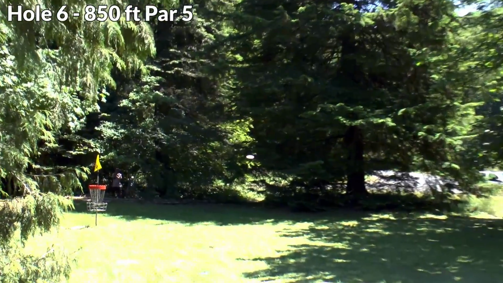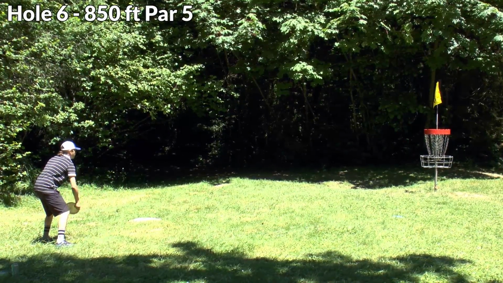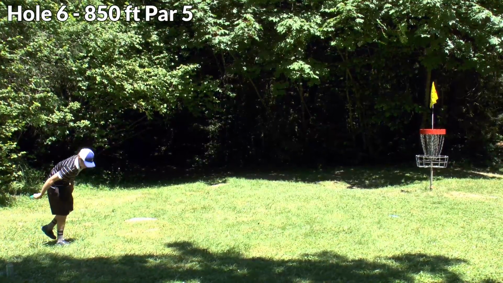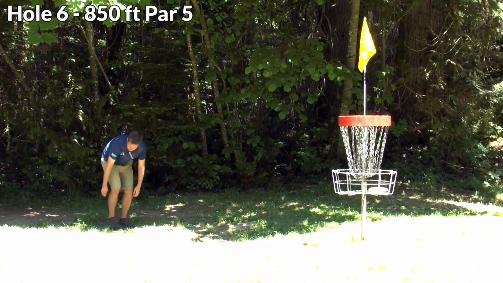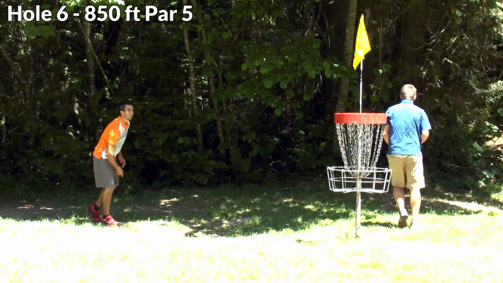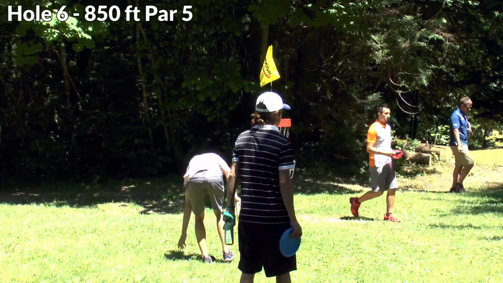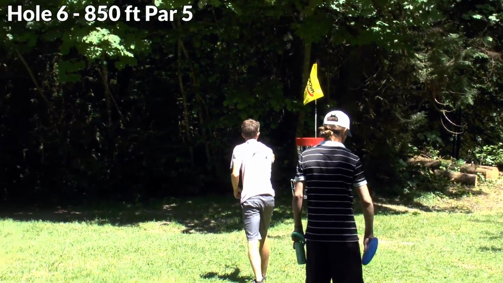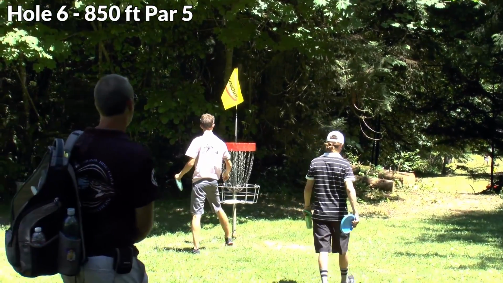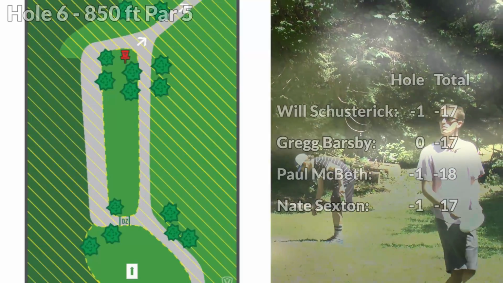Nate for a 3, after a huge second shot. Comes a little short. Greg looking to save his par. Oh, no. Hit pro side again and it dropped out. So weird. Nate makes his par. McBeth is making this. There it is. Will, so his par putt after. That was a nice upshot. And Greg reluctantly tapping in a bogey.